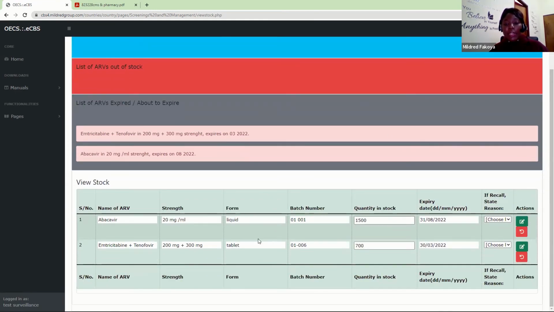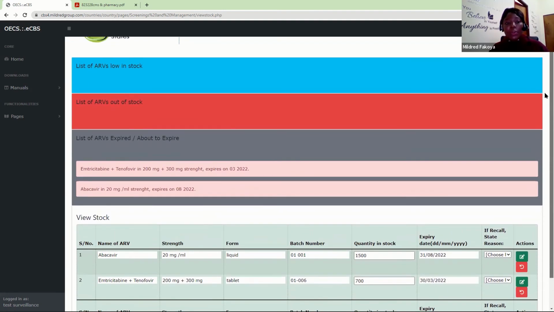So before the presentation, I had entered other stocks to try out. But what the system does is that it will put a list of medications you have in stock that are running low when you have less than 200 bottles or pack, or depending on how it is entered in stock. If you have 0 in stock, it will tell you the medications are out of stock, so you don't bother trying to dispense. And if you have medications that have 6 months or less to expiry, it is going to list them and the expiry date for you so that you can make decisions on how you want to handle them before they are expired.